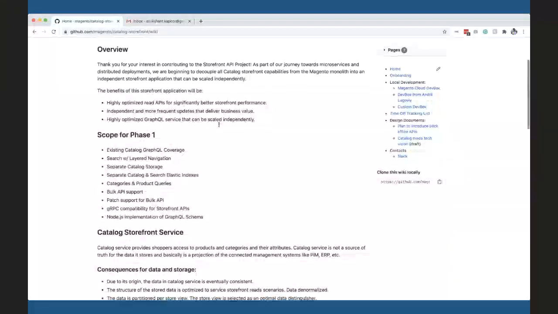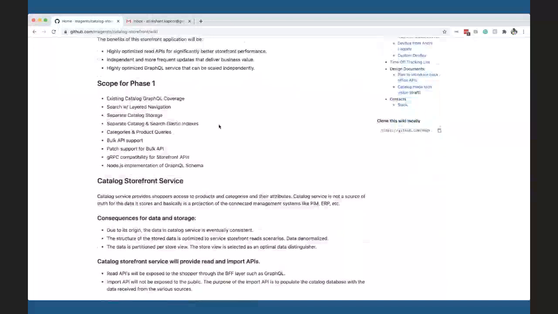All right, so I will keep it brief since Igor covered most of it. One thing I want to make sure I reiterate is Storefront will be an open source effort, and we are working right now to open up the catalog repo to the public so all of you can contribute and participate in making this a great project. And in terms of scope, we are looking at an early access program for catalog Storefront around Q1 of 2021, so in about 3 quarters.